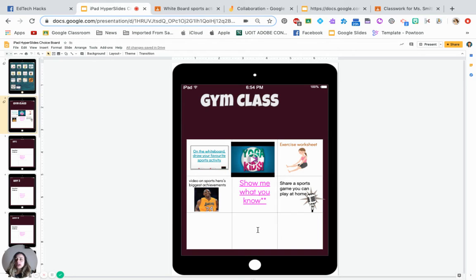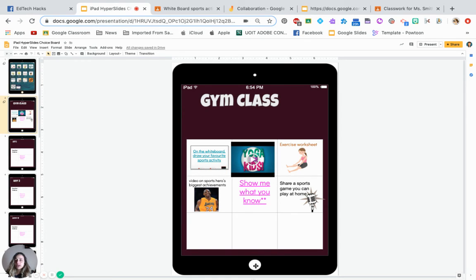So these are just multiple ways that not only can you link a slide to a slide, but you can also link each activity to your classroom, to a YouTube video, to external worksheets or external applications like a puzzle. This way, your students can have multiple choices for each subject. So this was just gym class, but you can do it for each subject, and you can put dates so that your students know when everything is due or potential due dates for them.